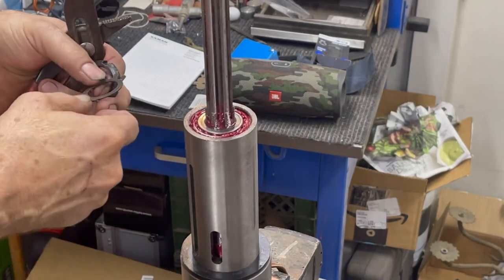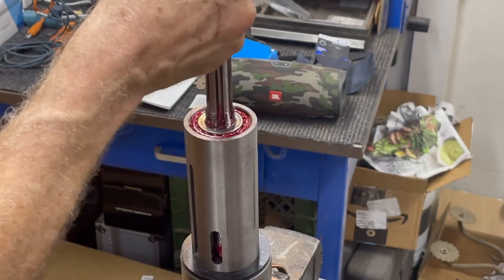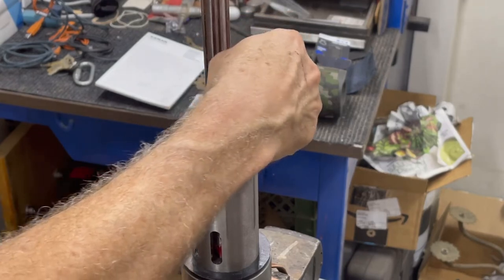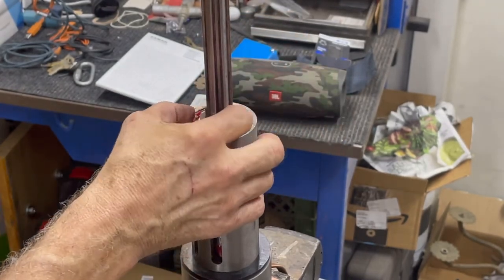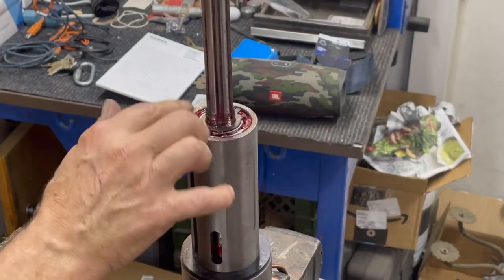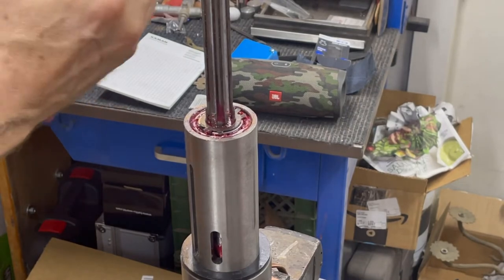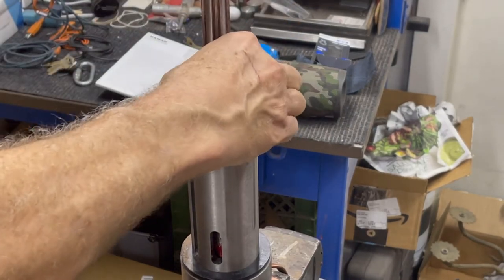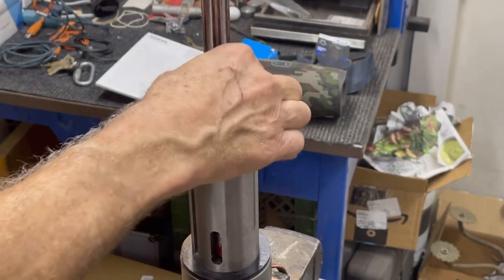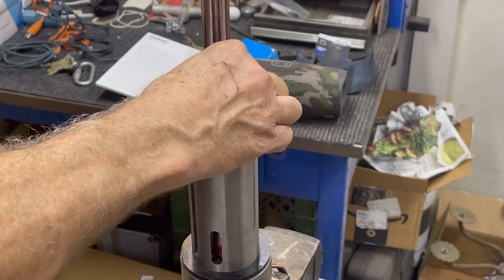So now I'm going to put it in there permanently, and it's got a spider washer, we used to call these. It's a tabbed washer is another word for it. It's got a little tab right here, if you see it, that goes into one of these splines. And when it's completely tightened, you can bend one of these tabs up into one of these holes to make sure it doesn't come loose.